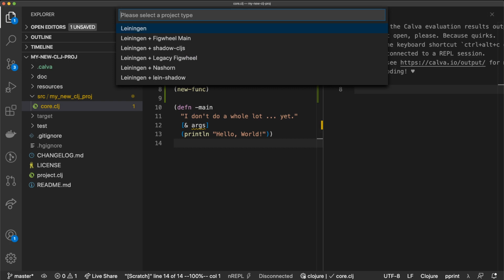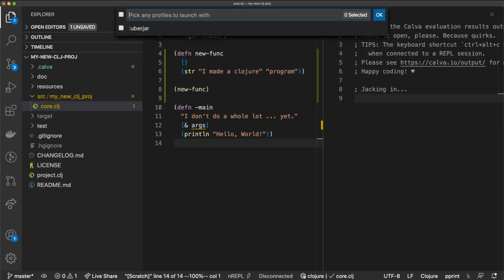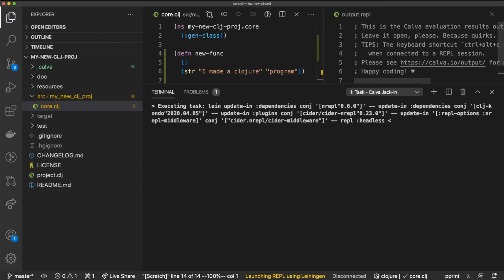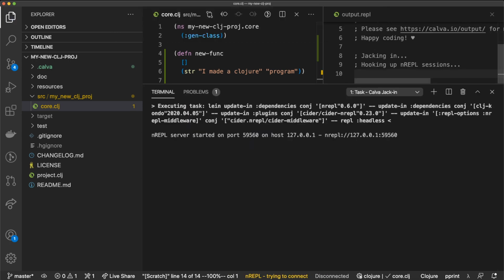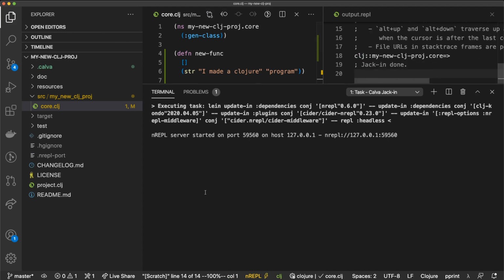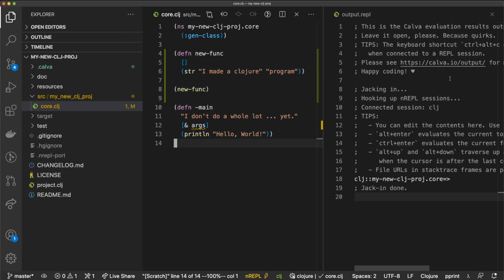It's going to give you some options. I am also new to Clojure, which is why I'm making this video, so I have no idea what these options do. But it has worked just fine to ignore them. So just hit enter a few times. And when it gets started, you'll see that it says nREPL server started on this port on localhost, and that's all good. That's what we want. So it has started the REPL, and I'm going to close that out.